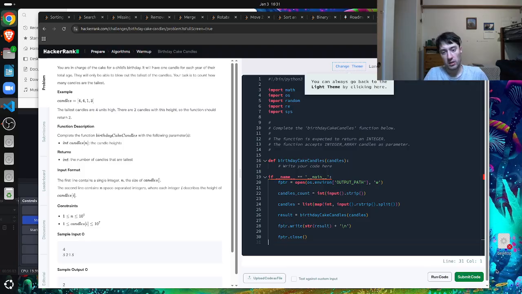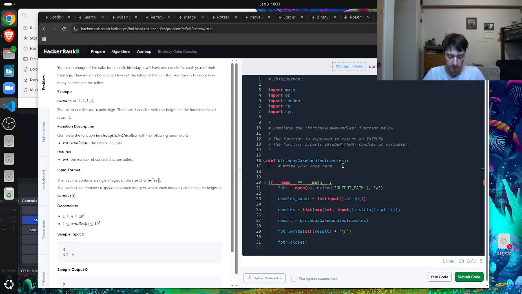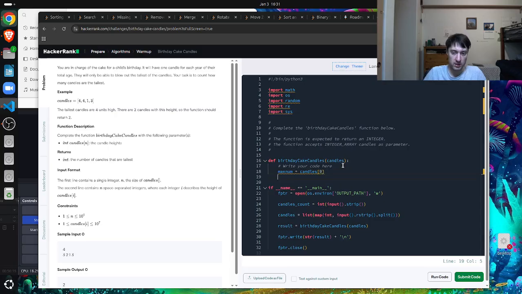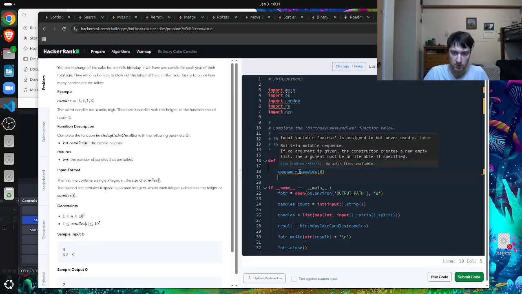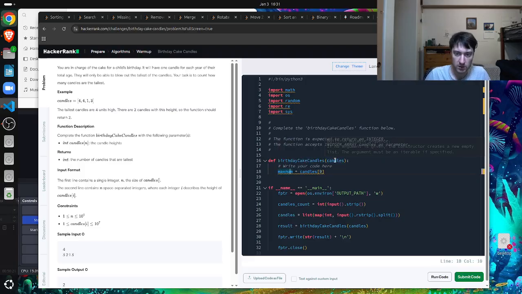Well, I can think of a brute force method of doing it, which would be max num is equal to candles indexed at 0. Oh, max. Hold on, I confused myself. Max num, there we go.